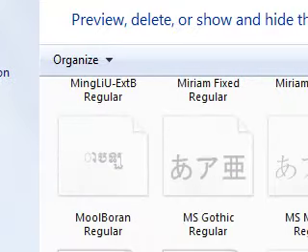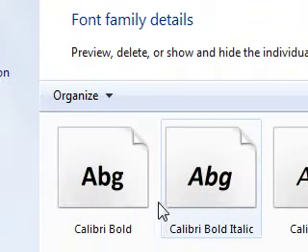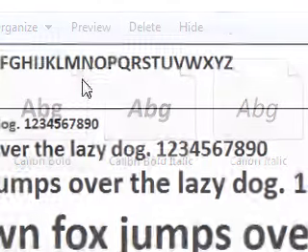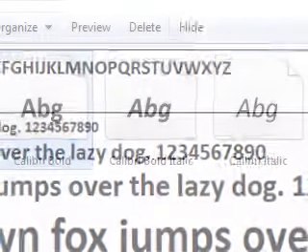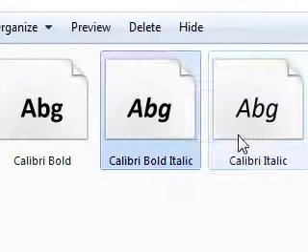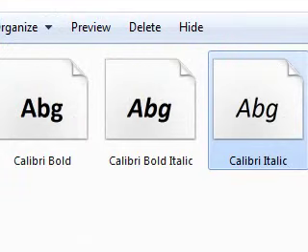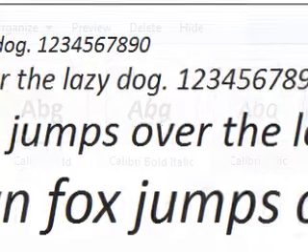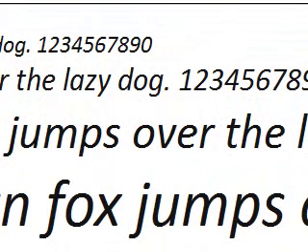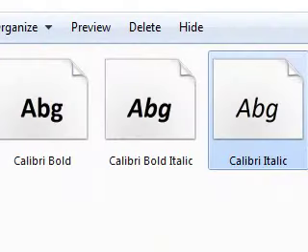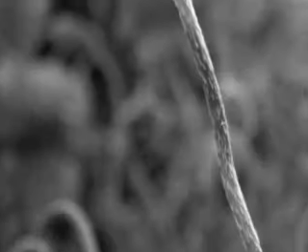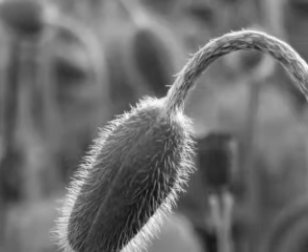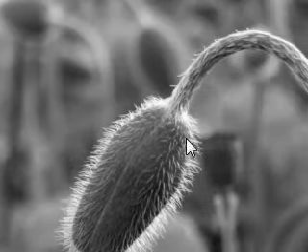So we want to cancel that. And then you can double click this. If you like this font, you can have that now and just click OK. But if you want to have the font I used, which is the Calibri font. Calibri font is included with Office 2007, so if you have Office 2007, you can use this Calibri font. I strongly recommend this font. It's very, very, very nice.